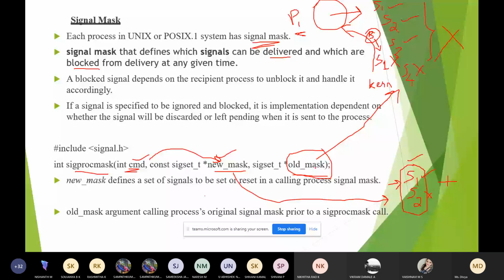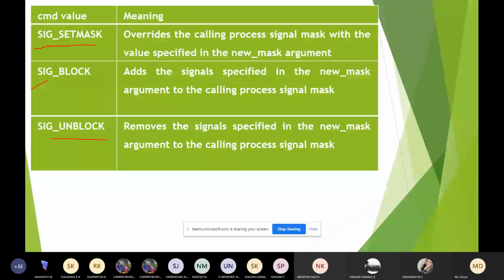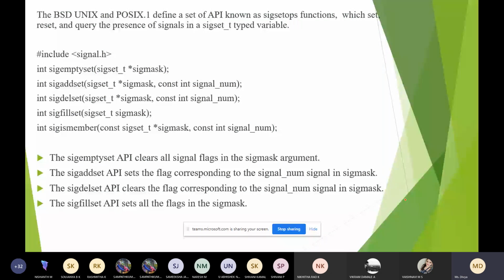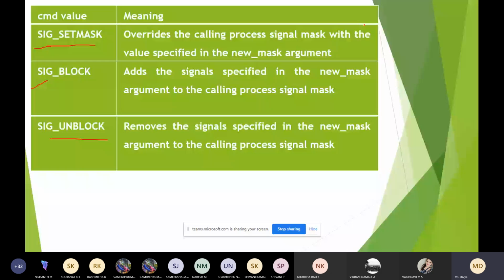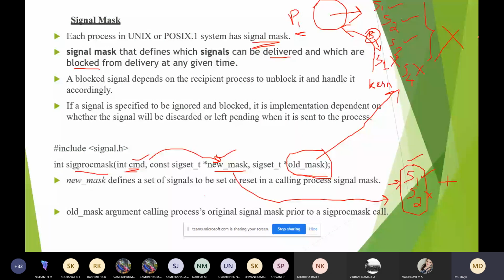Here we have a few more APIs, given using different functions. And one more thing, what is the return value of this? The return value is 0 on success. If there is failure, it will return -1.